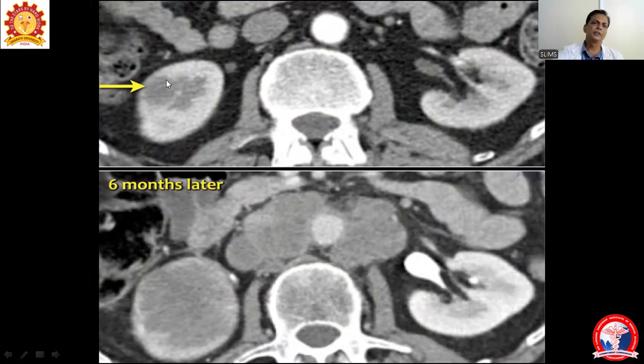Now we'll see here. And here the first patient came with a small hypodense area within the anterolateral region of cortex, and then the remaining cortex was not involved. Only anterolateral region of the cortex. This is region here. Within 6 months of it, what we get to see about the same patient is that area is enlarged a lot, and it is almost occupying more than 80-90% of the renal parenchyma at that level. So this is the case of renal cell carcinoma, aggressive renal cell carcinoma.